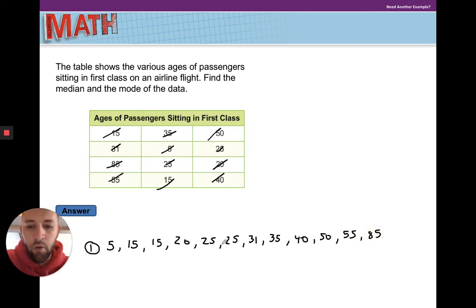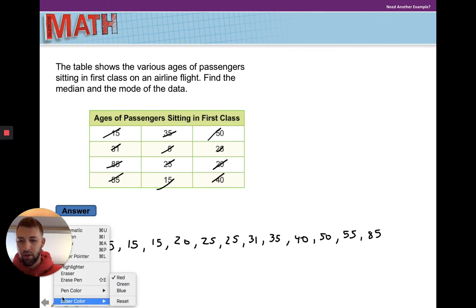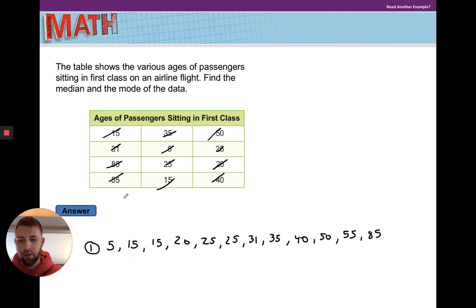Cool. All right, we have listed them from least to greatest. Let's go ahead and find the median. So we're just going to cross them off from one side to the next. I'm going to use a light color so you can still see the numbers. Okay. So we take one from the left, take one from the right, one from the left, one from the right. We'll count 3 from the left, 3 from the right, 4 from the left, 4 from the right, 5 from the left, and 5 from the right.